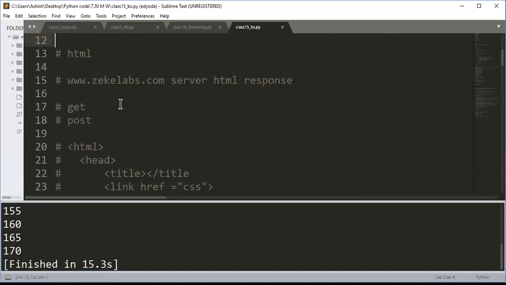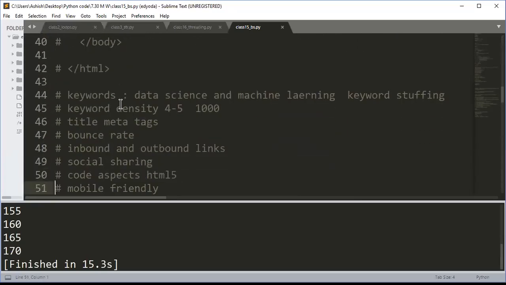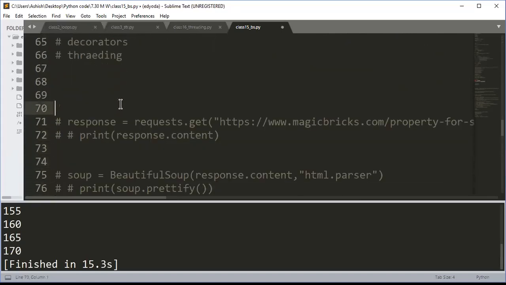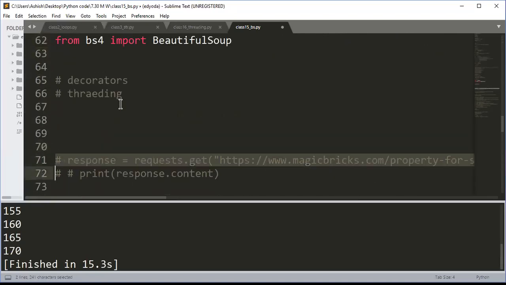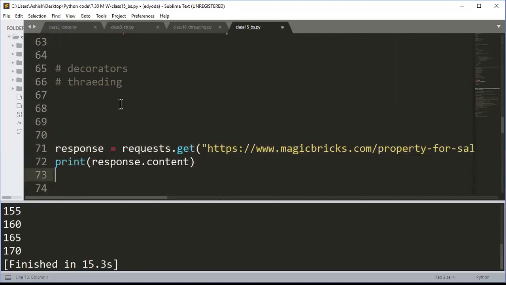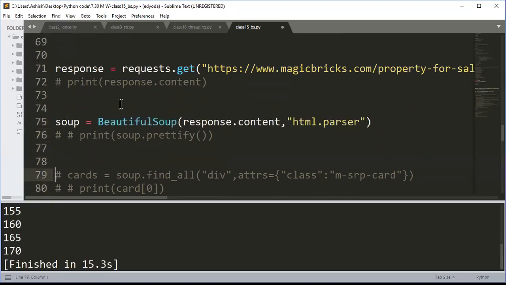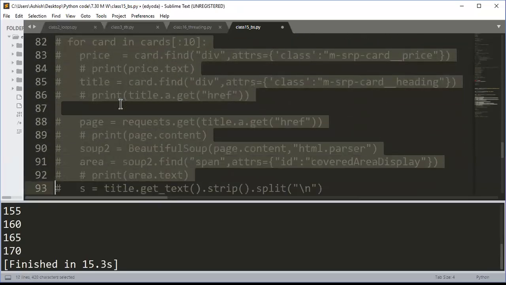Where are my inputs? And print the content. Okay, thank God. Now this is my loop.